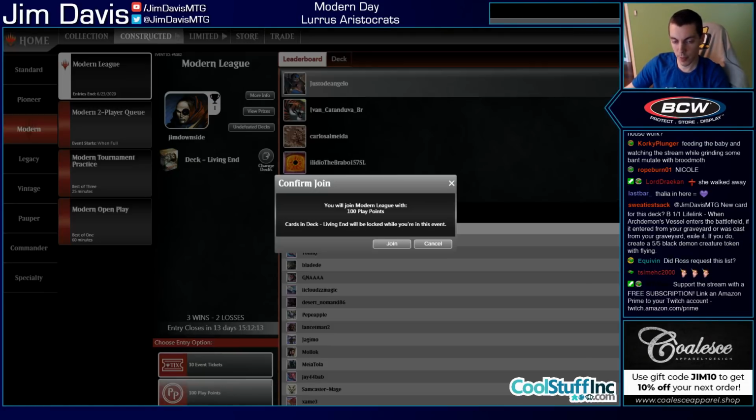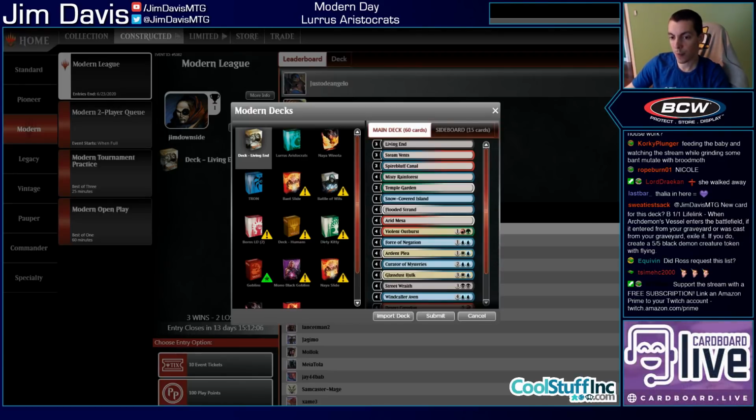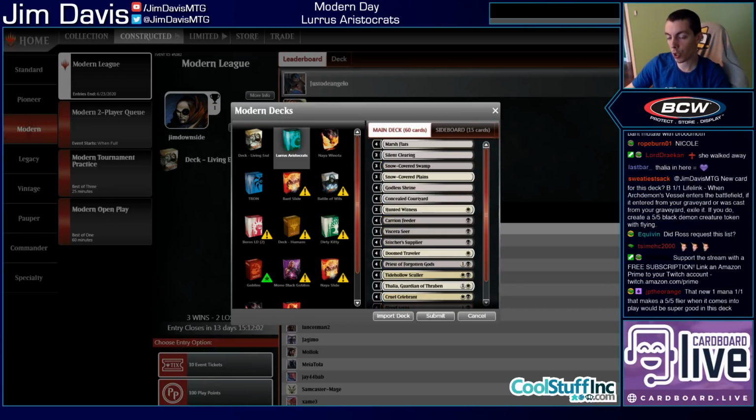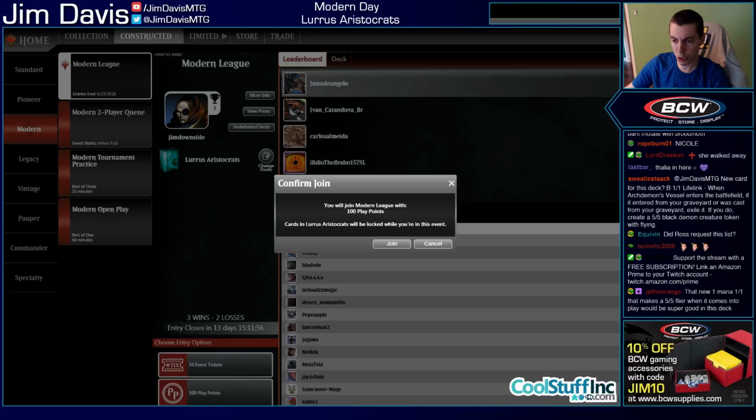Just jump in. I don't have time for a Pauper draft too. So just played Living End with a cycling sideboard juke. That was awesome. And we also played Naya Winota in Modern as well. That deck was also awesome. Multiple turn three kills. So look for those on YouTube if you missed them.